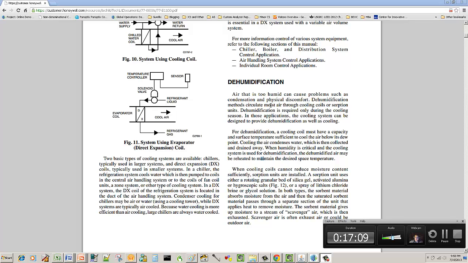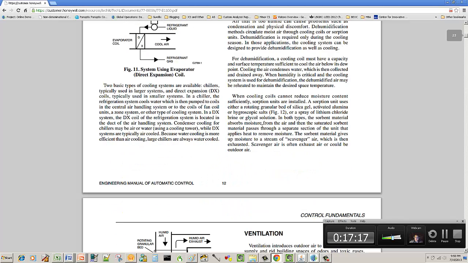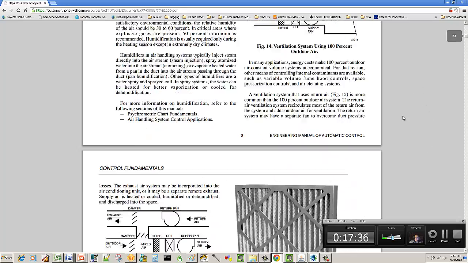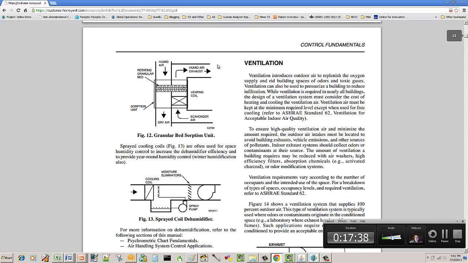Now we're moving on to dehumidification. Dehumidification essentially is taking the humidity out of the air. Alright, seems pretty simple, right? You take humidity out of the air, and the air is going to be less humid. But what is humidity? Well, humidity is moisture being in the air. We're not going to cover psych charts in this series, but essentially if you were to look at a psych chart on the left, no, it's too far to scroll down.